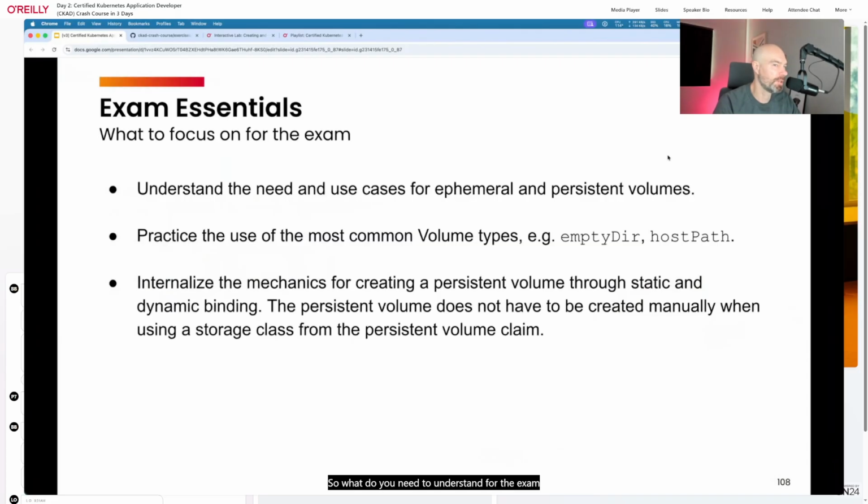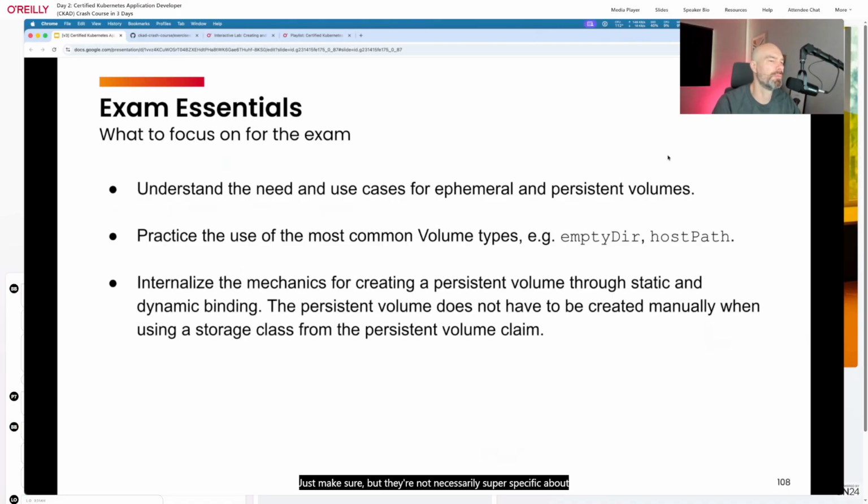All right, so what do you need to understand for the exam itself? You will need to understand how ephemeral and persistent volumes are configured. And then we can see here that we need to understand different kinds of volume types, emptyDir, hostPath. And we've also seen the persistent volume claim.